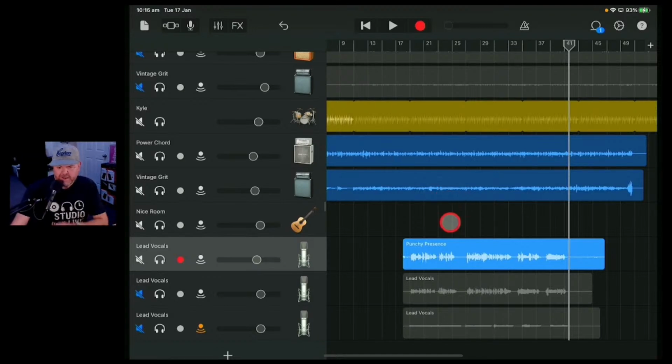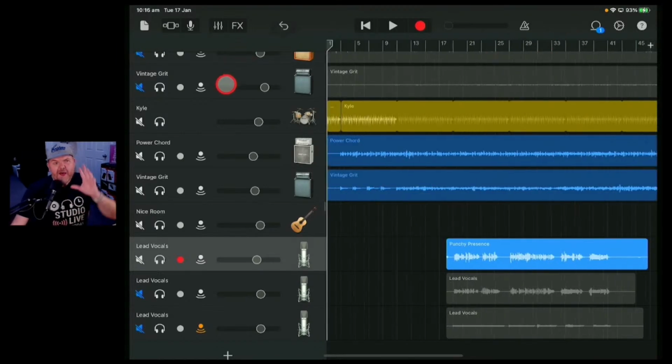So let's talk about EQ now. We've got a basic mix of this song, and I thought this would be a good way to start with a little bit of EQ. There are basically 3 levels of EQ in my opinion. There is the very basic stuff, which is how much bass and how much treble do I have? Then you go into the middle, which is where you can use the visual EQ in GarageBand. And then you've got things like LRC5, LRC7, and the new band EQ, where you've got a lot more tools to really sculpt your tone.